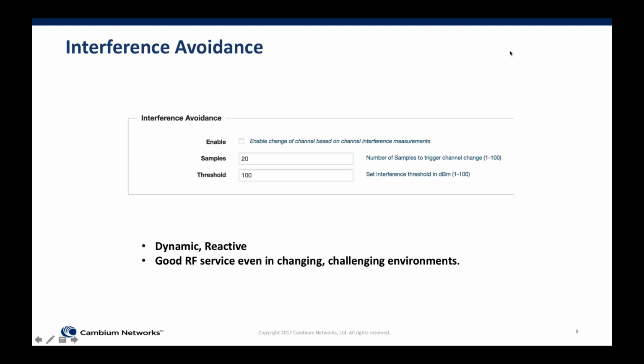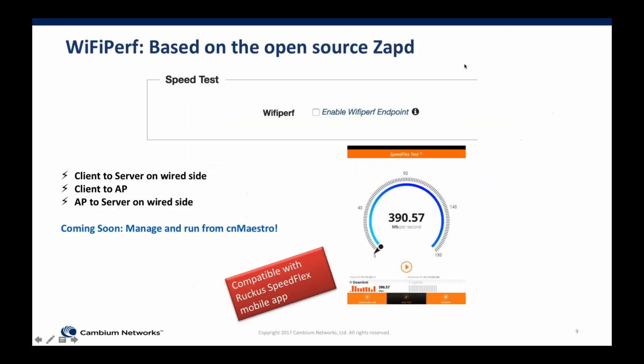Okay, thanks, Puneet. The next feature, if you can also address that, this one is our performance testing tool. This has been a popular demand both on our forums and with many of our customers. Sure, so Puneet, if you can talk through WiFiPerf as well.